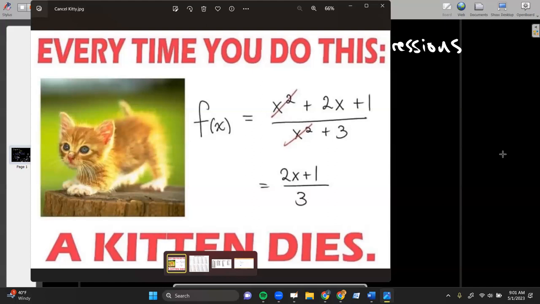Also to remind you that you cannot cancel things that are parts of addition and subtraction problems. You'll probably hear me say those words at least a couple dozen times in the coming days. The x squared is separated from the rest of the top by a plus sign. That means he is not a factor. X squared is not a factor, it's an addend, it's a part of an addition problem and so it is off limits.